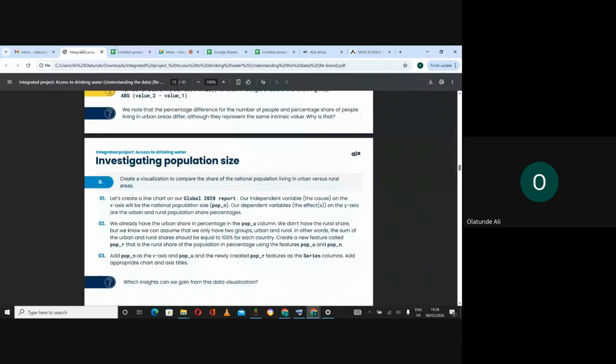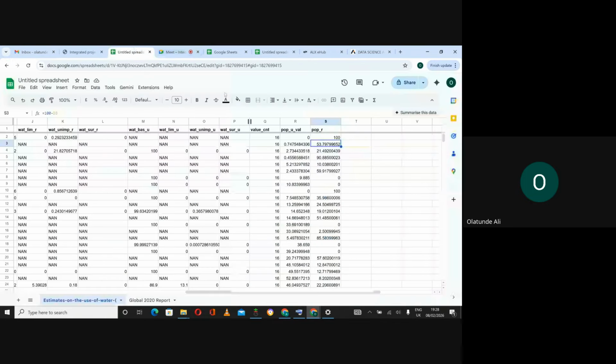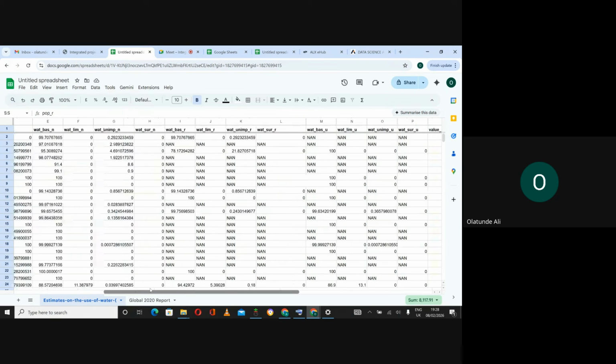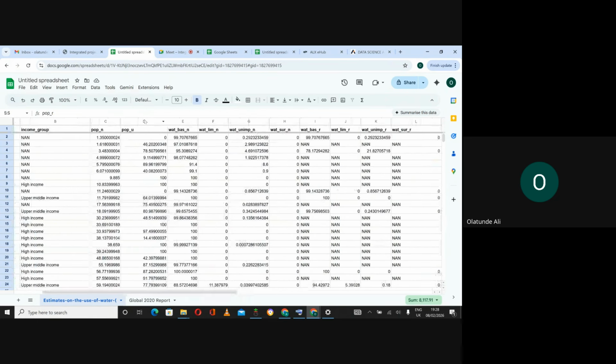So now they told us to create a line graph using our pop U, pop N, and our newly created pop R. And they are saying the pop N would be our x-axis, the pop U and the pop R would be our y-axis. So how do we do it? I highlight all the necessary columns needed: pop R, pop U, and pop N. And then we go to insert.